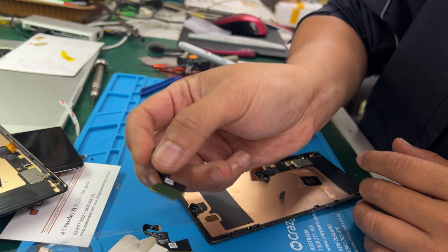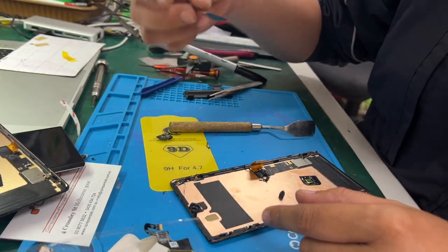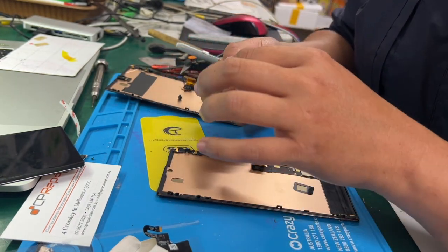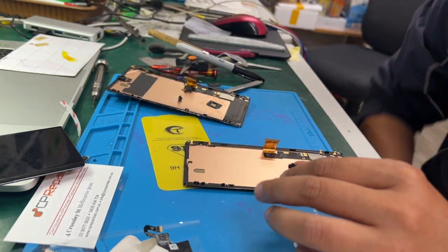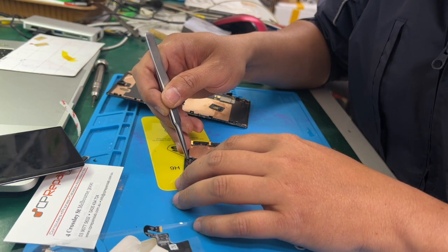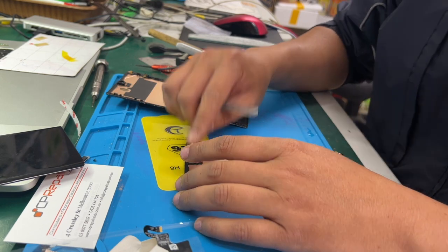Alright, so this is the original finger sensor. Stick the camera holder to the new screen.